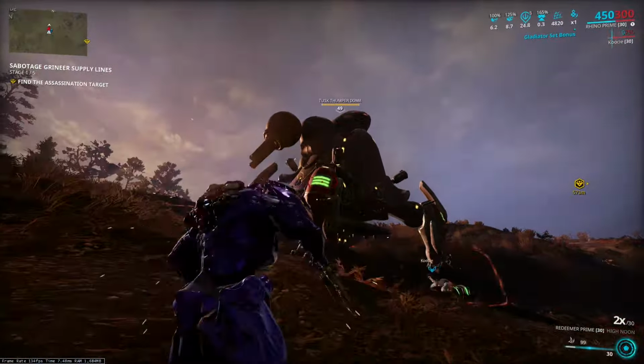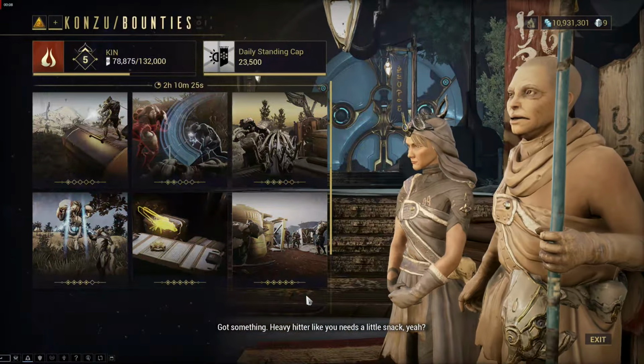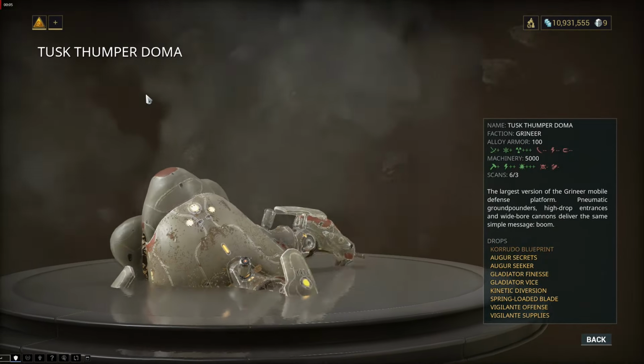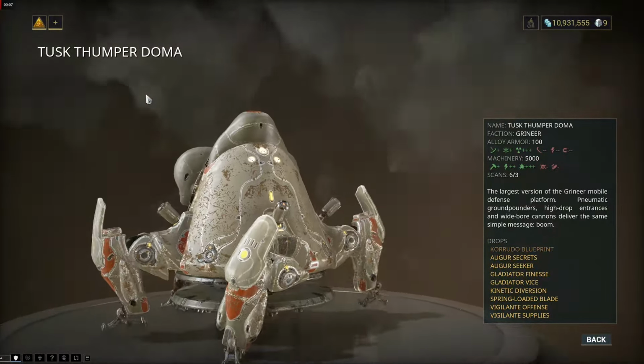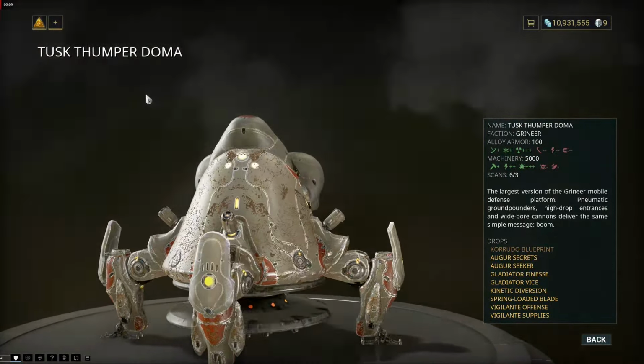The best way to find the Tusk Thumper is to load into a bounty in Cetus and then head towards the Plains of Eidolon. The level of the bounty will determine the Tusk Thumper that will spawn. The best Thumper to aim to fight is the Tusk Thumper Doma, since it gives the most resources, has the highest mod drop chance, and completes both Tusk Thumper Nightwave acts.